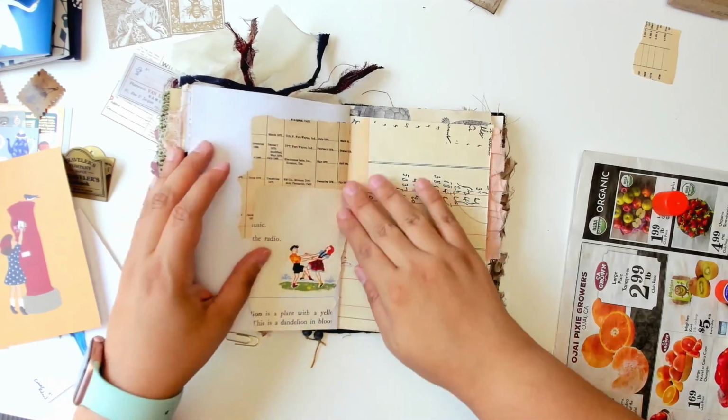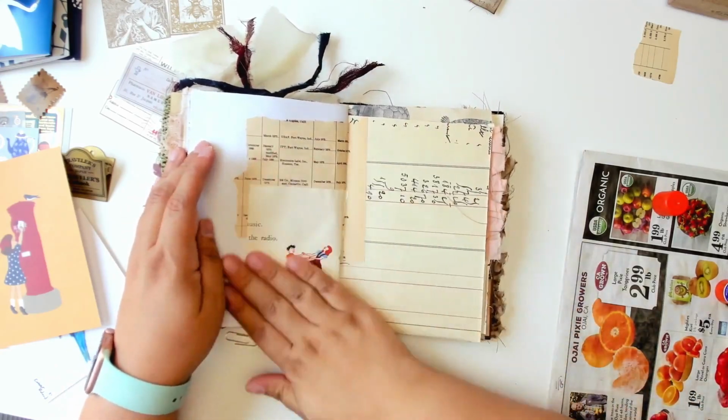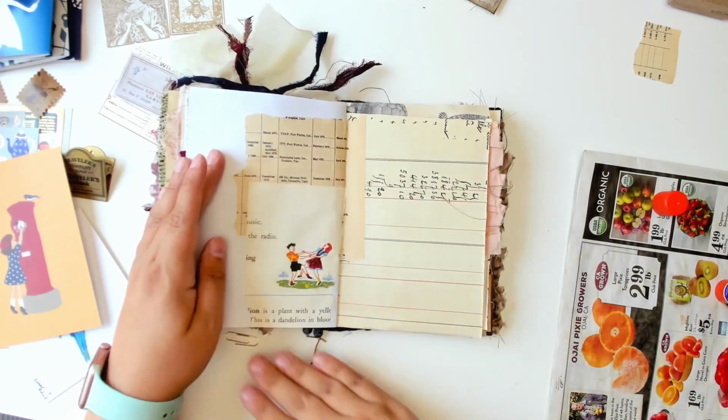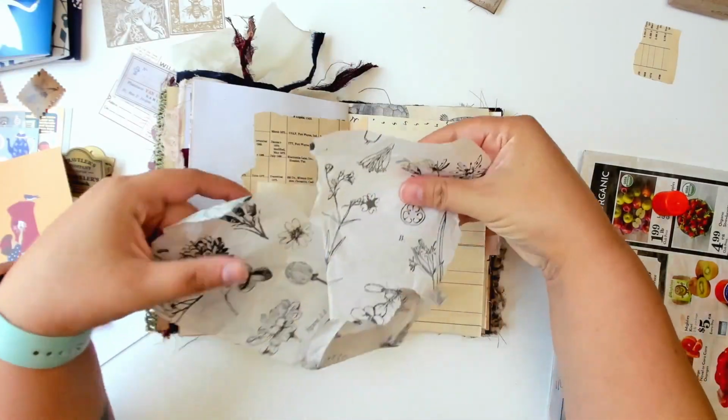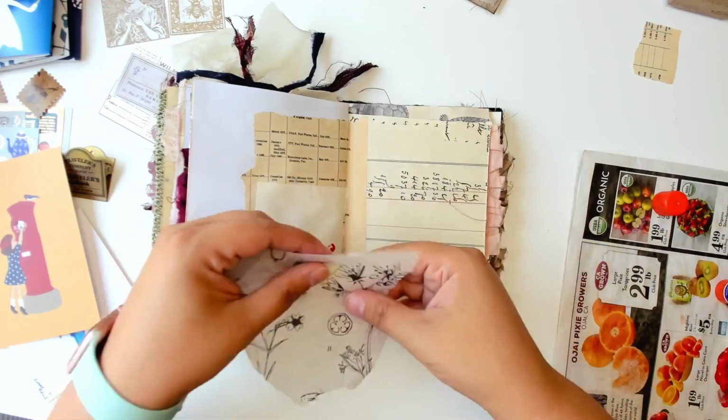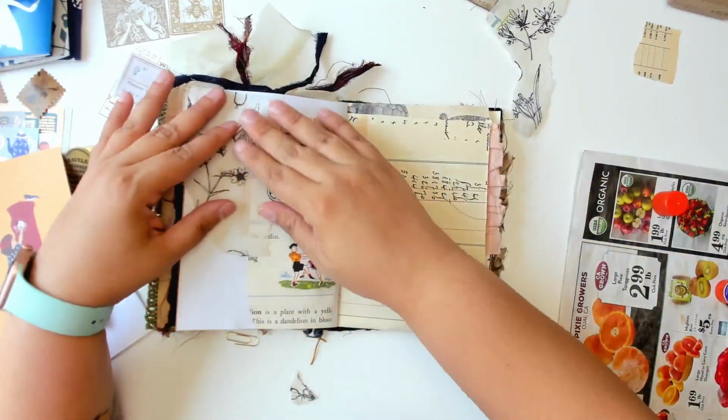And despite the struggle of getting this spread to come together, I actually really like how it turned out in the end. I think it all just came together beautifully and everything really meshed super well.